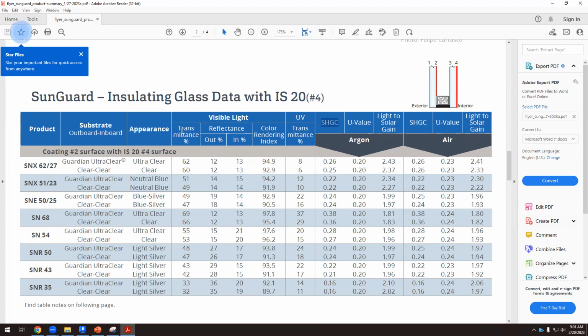So what is the goal for these companies? To reduce the solar heat gain coefficient, because that reduces the cooling loads. Solar heat gain is the amount of heat coming from the sun that enters the building, and the visible light transmittance is the amount of light.